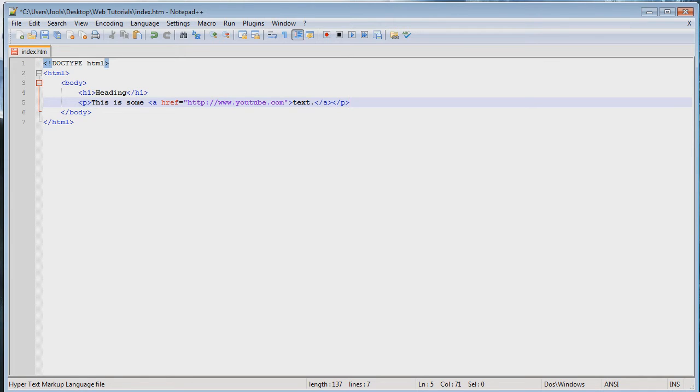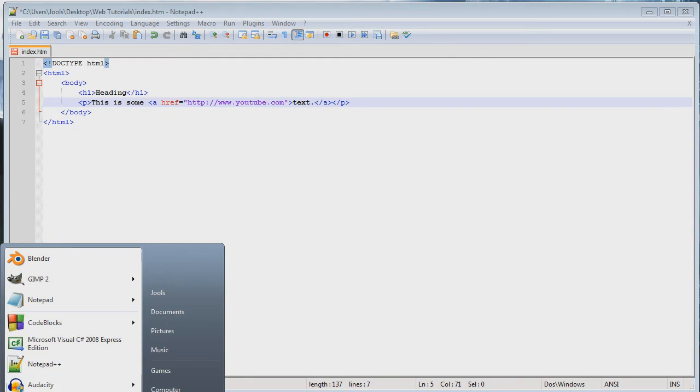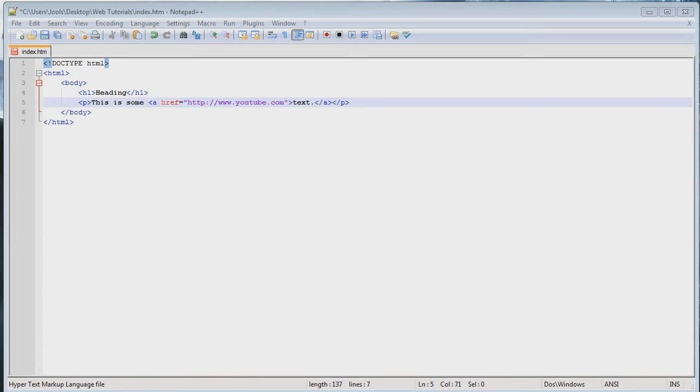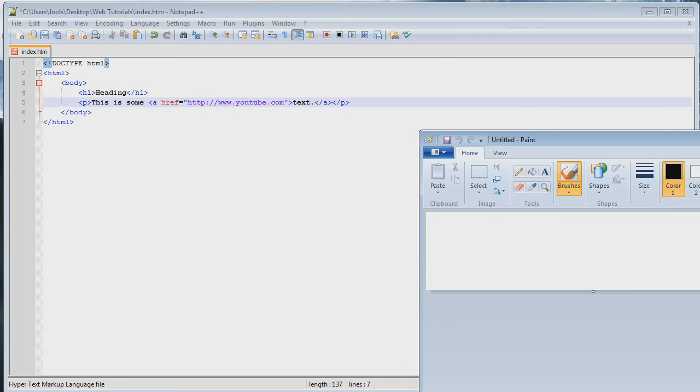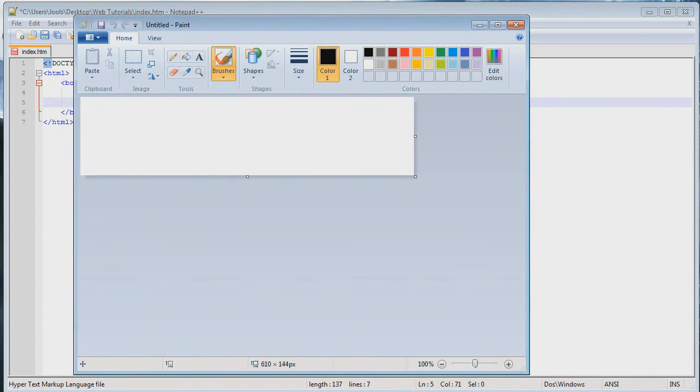So, images. We said we'd do images today. You have the option of downloading an image, or we'll make one. Because, who doesn't want to show off their art skills in MS Paint on a YouTube video? So, I'm going to open up Paint, if it ever starts. Hello, Paint. Nice of you to drop by. I'm just going to make an image. It can be any size you want, for now at least.